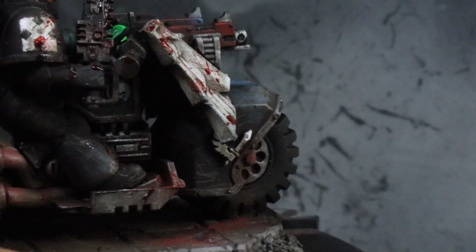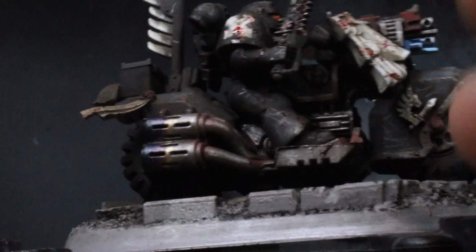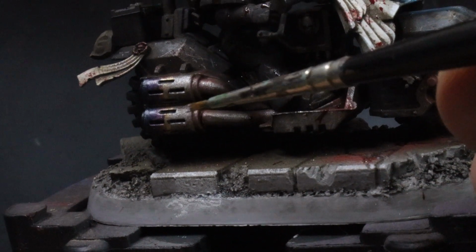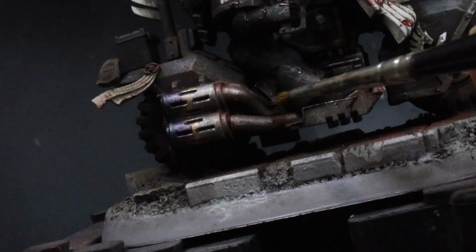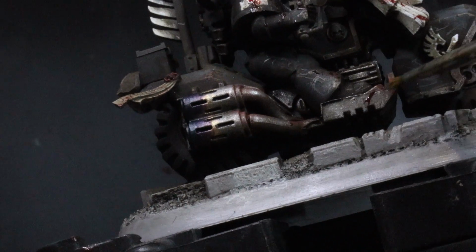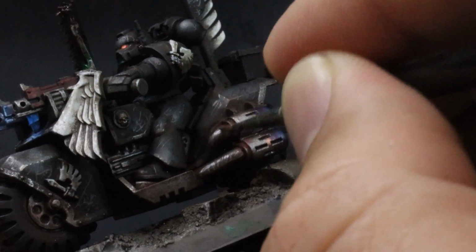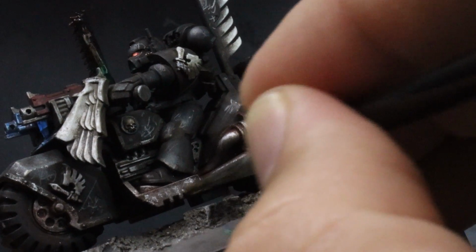So once you're done with that, we're going to come in one more time with a little bit of the True Metal Silver, and we're just going to lightly apply some stippling to the metal areas just to bring up a little bit more of the sheen and the metallics in those areas, just to try and make them pop a little bit more. So be sparing with this part. You don't want to go over the top. I have a habit of going over the top myself, but just take your time with it. Be sparing, less is more.